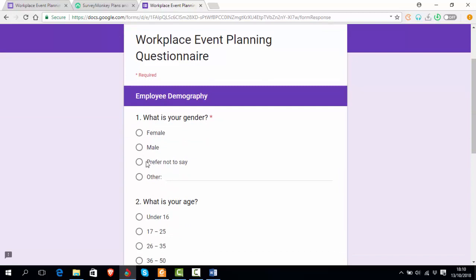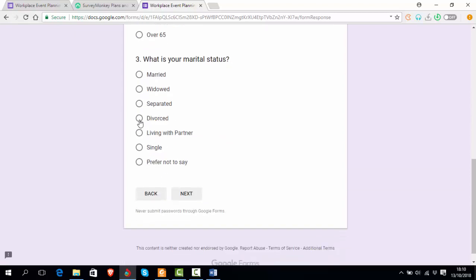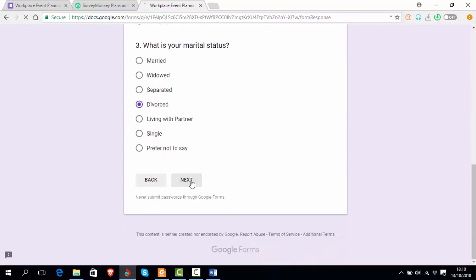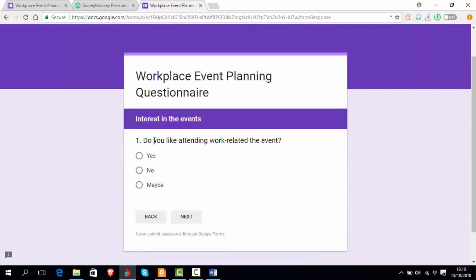Okay, gender, I chose this. Yeah, so I click next. So it comes per section. Okay, now, so let's look at this. Interest, do you like attending work-related event? By the time I choose yes, it takes me to section 5.